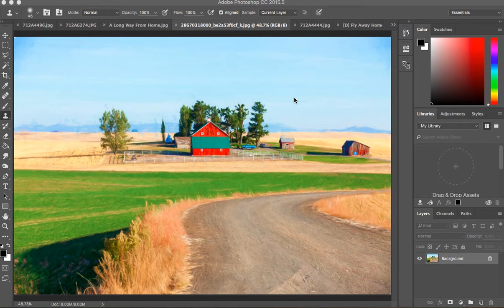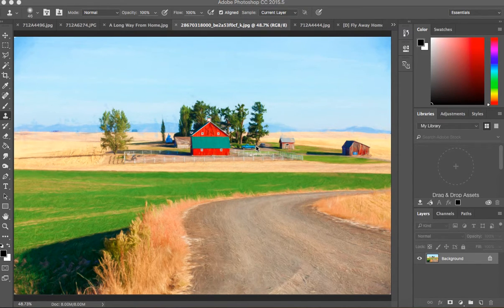Hi, it's Cheryl with Distress Textures, and today I'm going to be editing a farm scene. This image happens to belong to a gentleman on Flickr, just showing him what his image would look like painterly. First thing I notice in the center is a couple cars, and I'm going to want to clone those out.